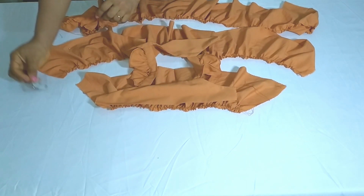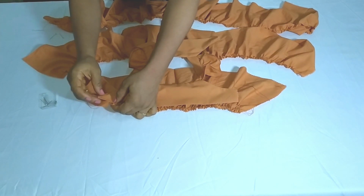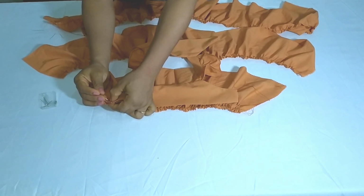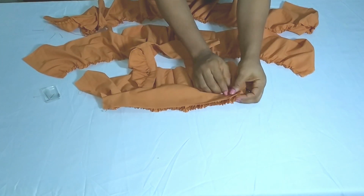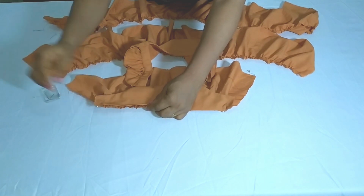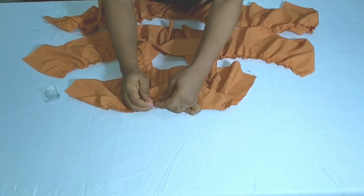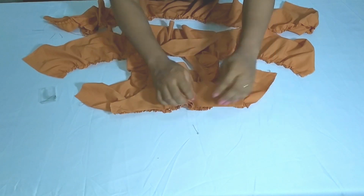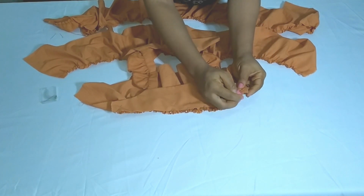So I'm going to go ahead and pin in place. From here on, it's mostly self-explanatory. I'm sure by the time you're done gathering all your 6 tiers, your gathering skills will definitely improve. So I'm going to go ahead and pin it in place like so, as you've seen. I'm going to do same for both the front and back, and by the time I do so, I will sew it.